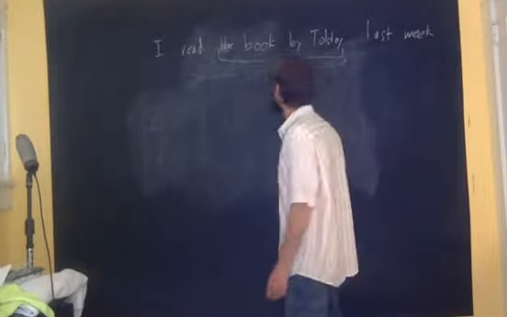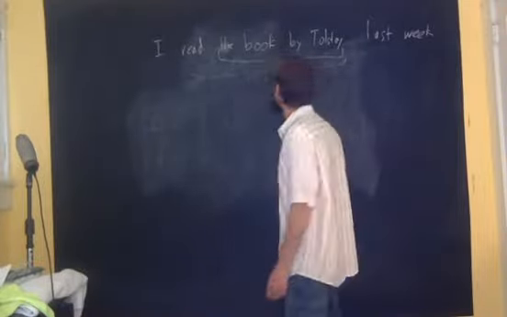This is all a big element that patterns together in English syntax in a way that, say, read the does not, right? So I can't ask, what did you do book by Tolstoy last week? Read the. Yeah, it doesn't work. Absolutely not. And so there's various tests of these kinds. We call these constituency tests, that can show you that some words in an English sentence pattern together in the grammar in a way that other strings of words do not. We call these constituents that pattern together, constituents, but in this case, it's a particular phrase.